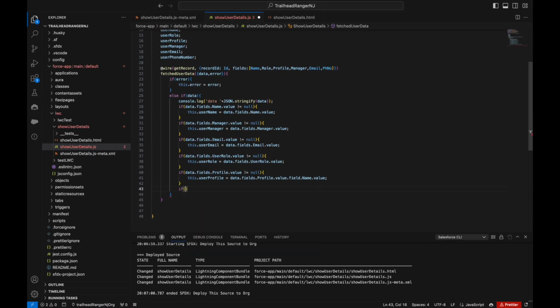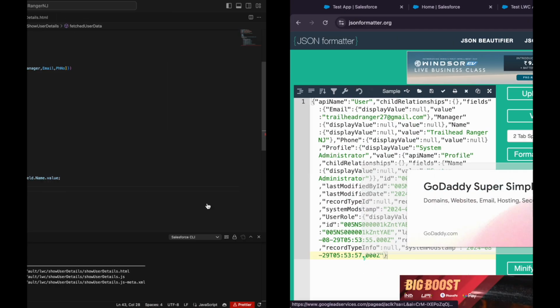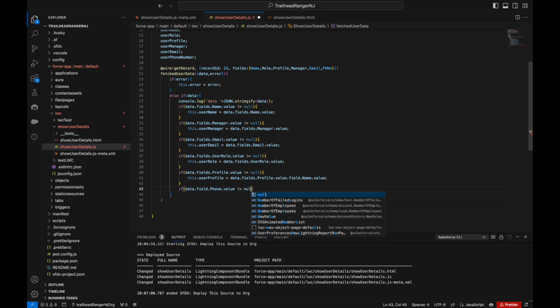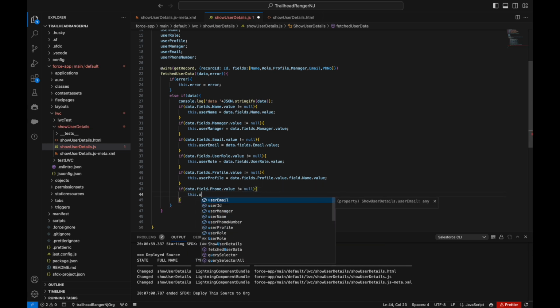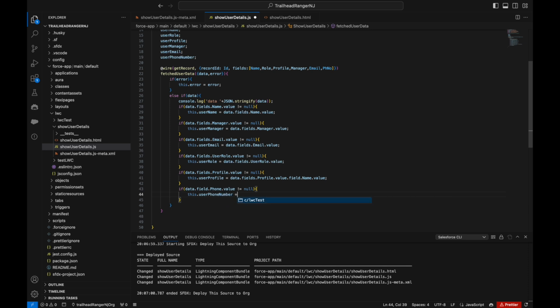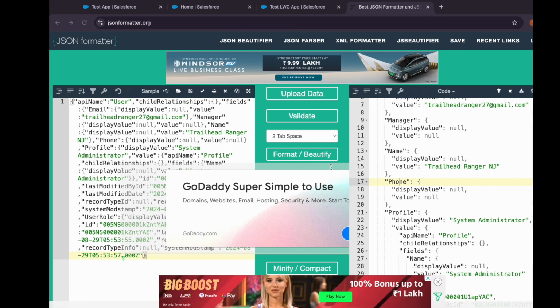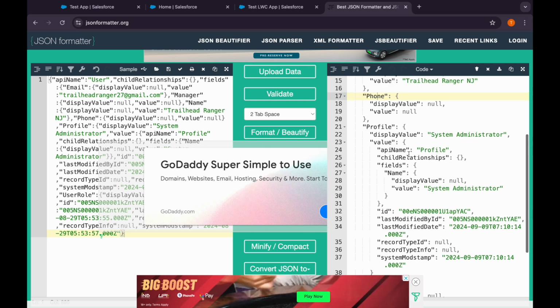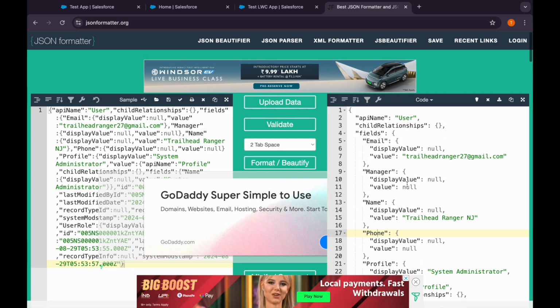That is, if data.fields.phone.value is not equals to null, then please assign this to our variable, that is user phone number. In this, let's go and check for manager and role once more. So we don't have any role of us here and neither the manager value.